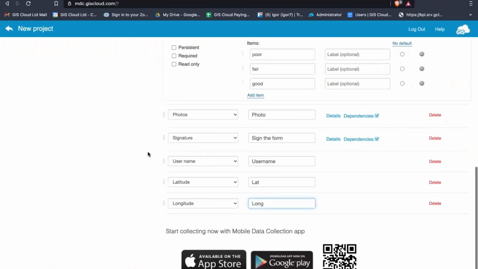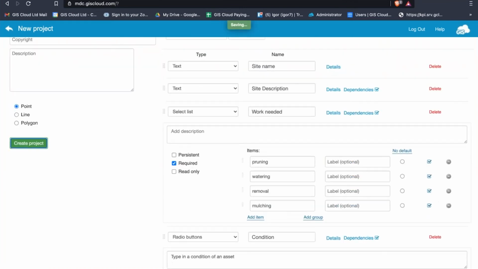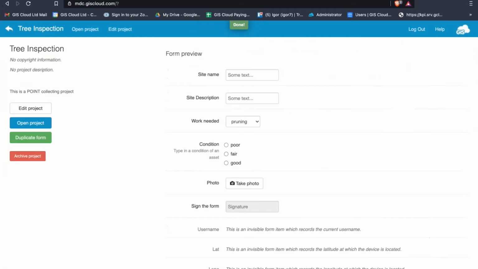Okay, as soon as I'm ready, I can click create project. And before I get started, I can actually preview the form and make sure that all the items are in there. I can always go back to that form and add, change, remove items as I see fit, right? I can even, for example, have people in the field collecting data. They see something in the real world they can't find in the form. They will let me know.